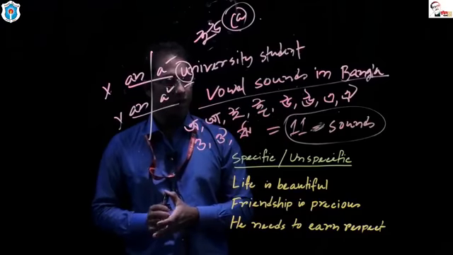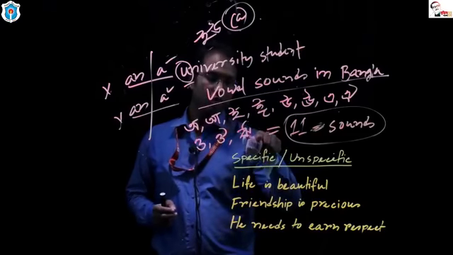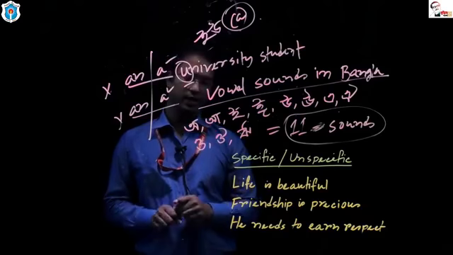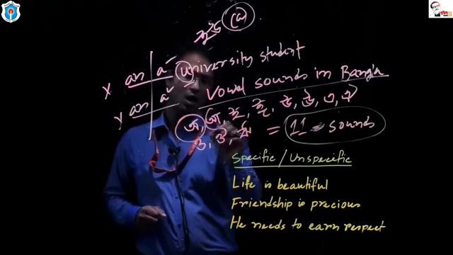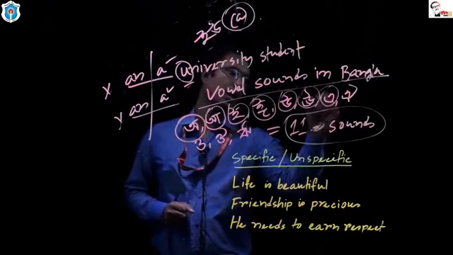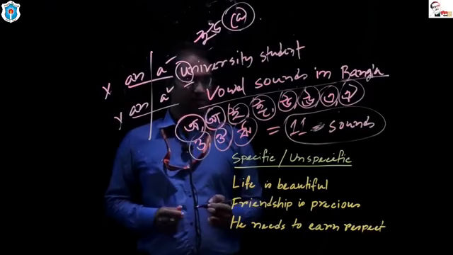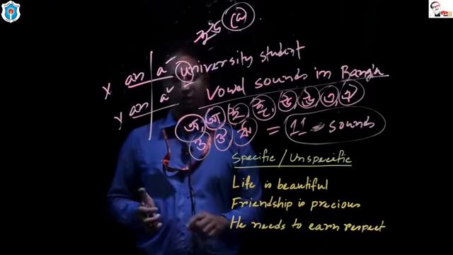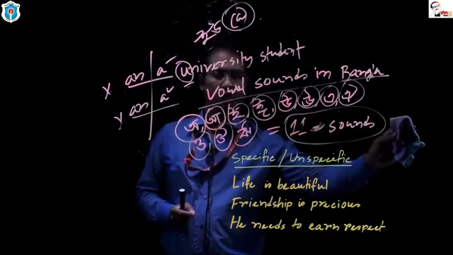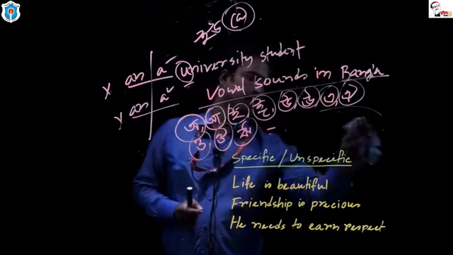Okay, to learn article properly, we should know these 11 vowel sounds in Bangla. Let's have a look over here once again. That is Wa, A, Rashoi, Dirghoi, Rashu, Dirghu, A, Oi, O, Re. These are the 11 vowel sounds in Bangla. Let's know how these 11 vowel sounds in Bangla will help us to know the articles properly.